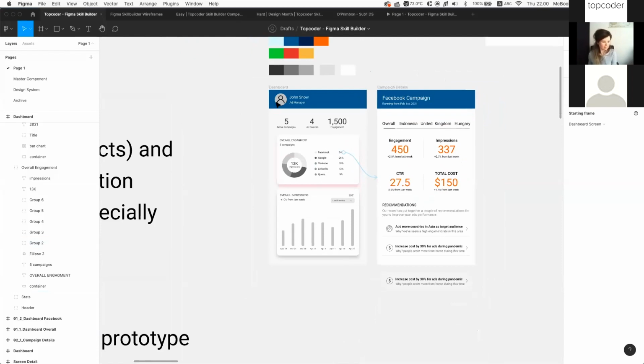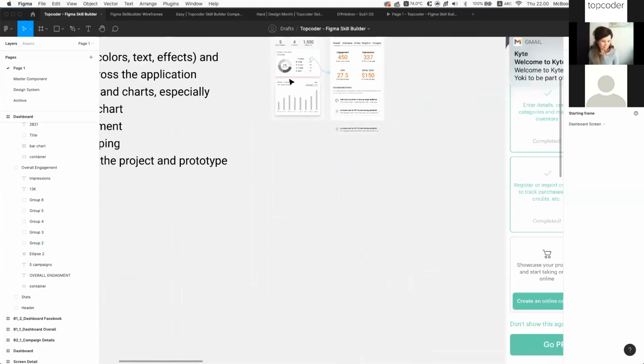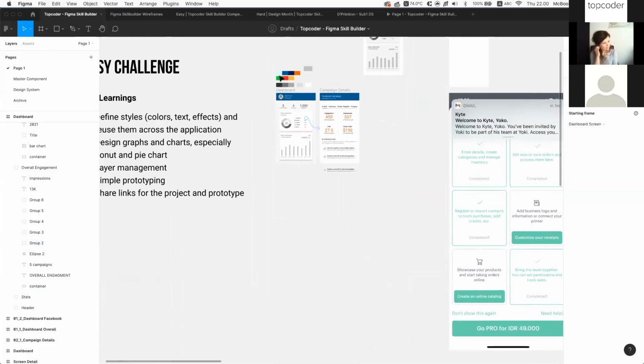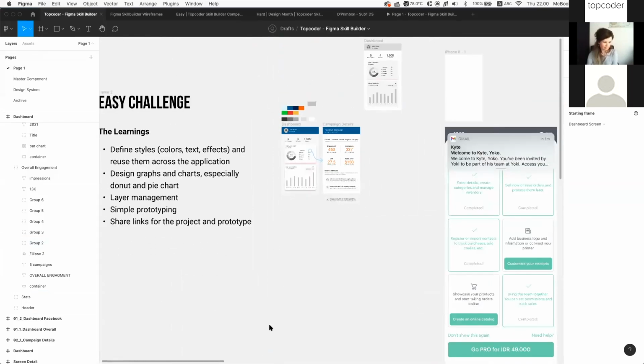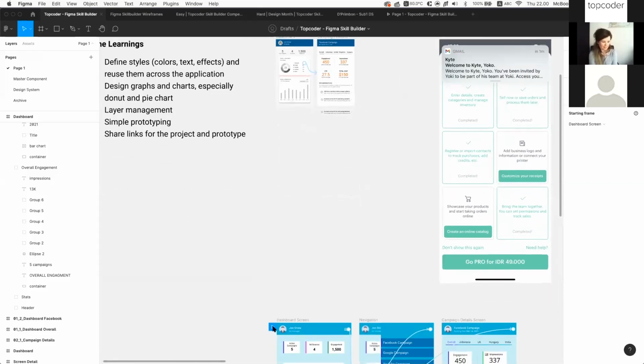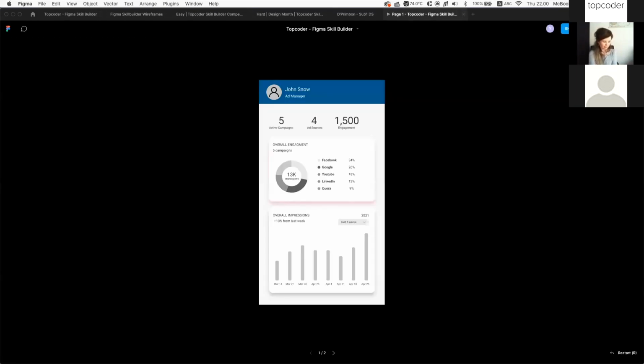Usually it automatically sets the play icon from here. It means the first layer will be played, marked with this icon. So we can move this one and we can play this simple prototype.